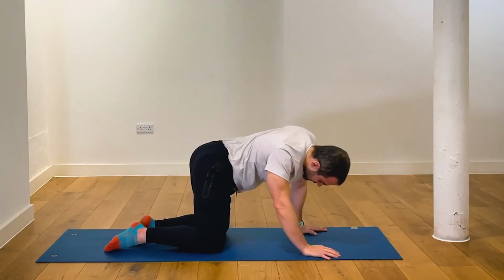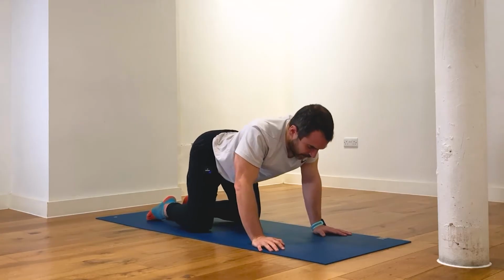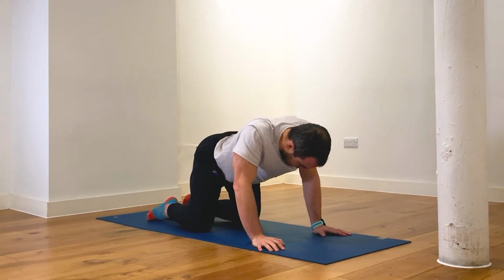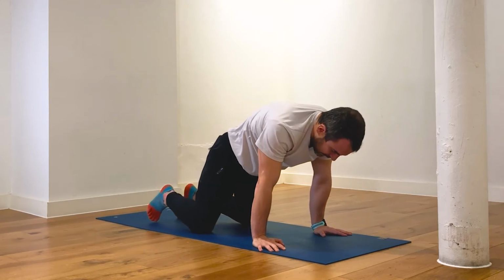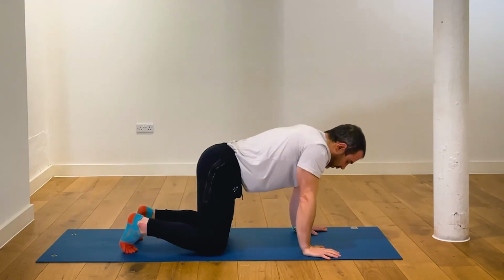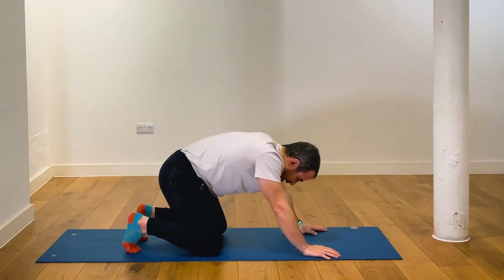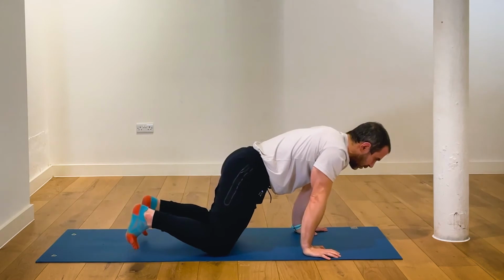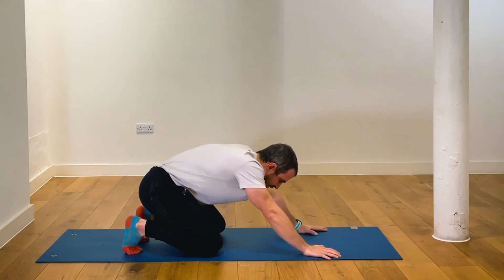And reverse the circles. Keeping your head heavy. When you're dropping your belly, you may want to lift your head, but overall I would suggest that you keep your head heavy. And you lean forward, and then you lean backwards. And you lean forward, and maybe you want to hold here, and you lean backwards. Similar with the pendulum of dealing with stress, where we can become obsessed with it, or get stuck with it, or we can distance ourselves from it.